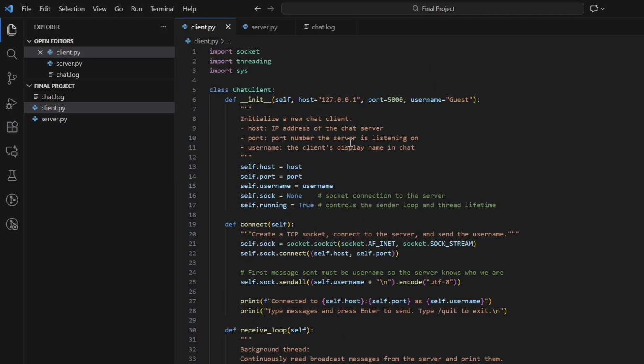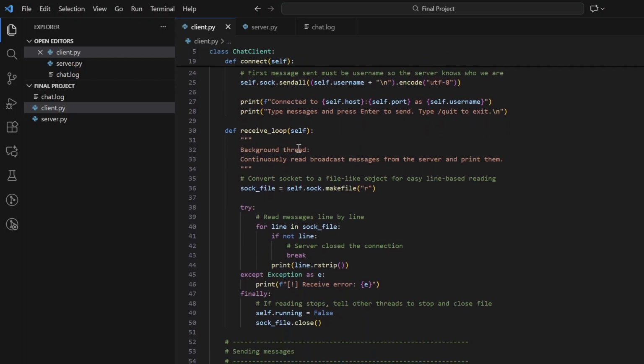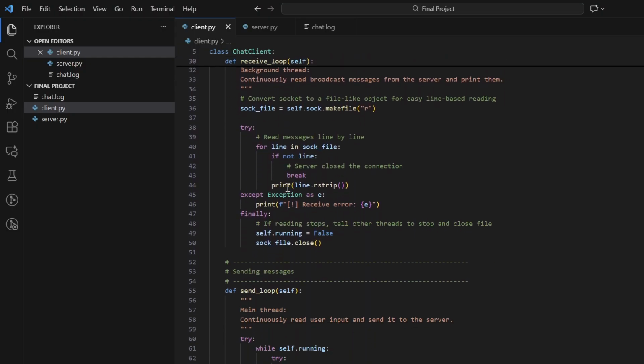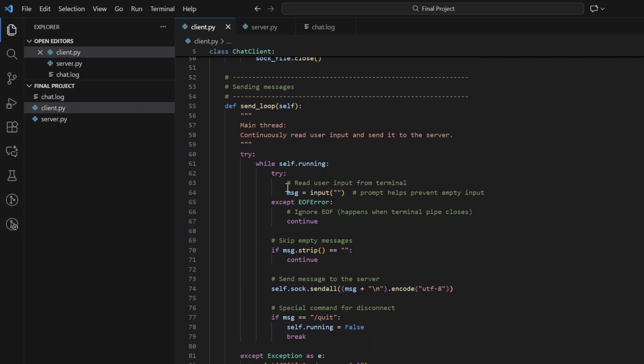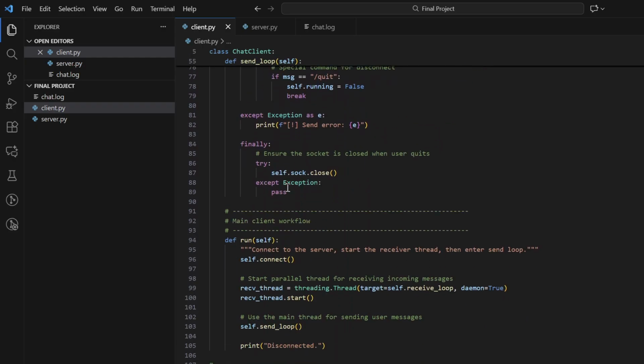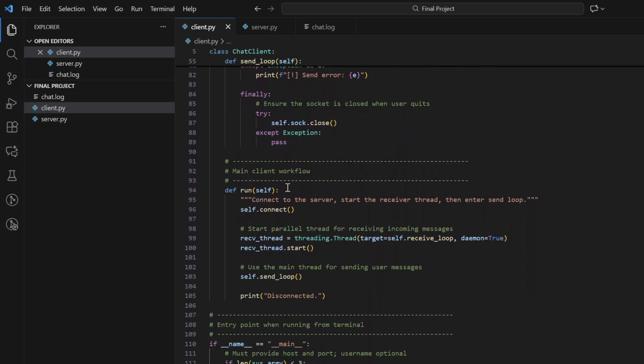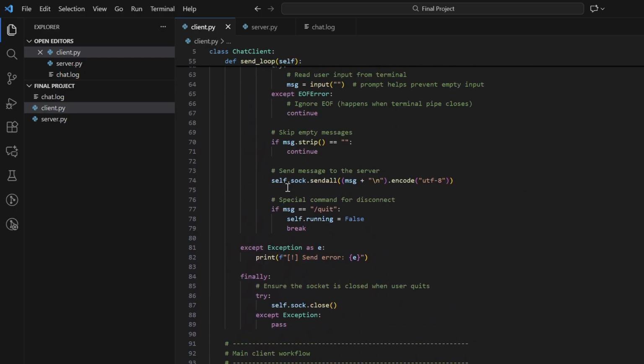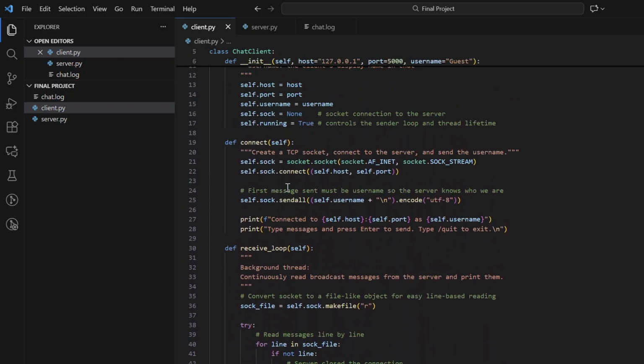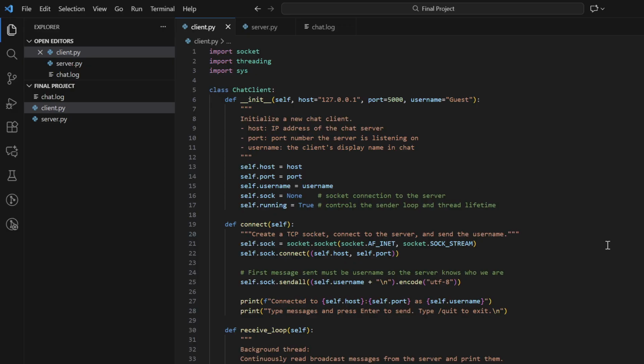This is for the server. This is for the client. Pretty much, you just have to connect, receive, and have a send loop, which continuously sends the user's input, like a loop that stays open for the client to write messages as much as he needs, and the rest is in the code. And thank you for listening.